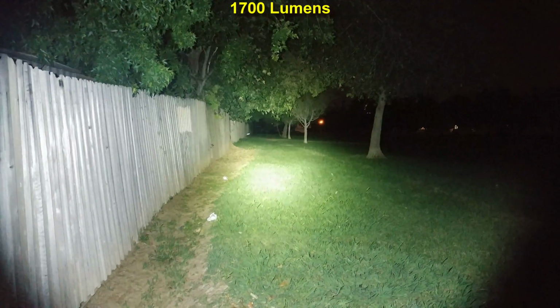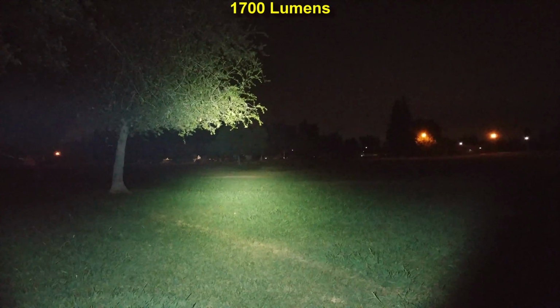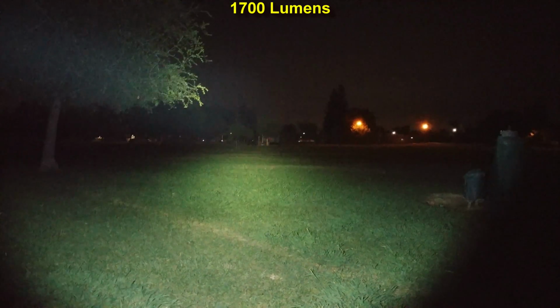Alright. Let's go to the next level here. See how it does. That's the highest output. Do a beam profile here, straight up and down basically. Look at that. That has got some range on it. Look at that. Playgrounds, both of them are lit up with these, especially for a little smaller EDC tactical light.